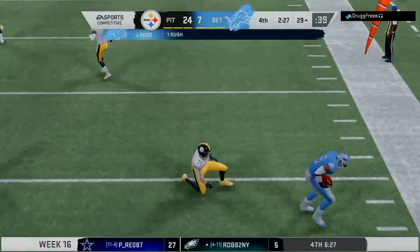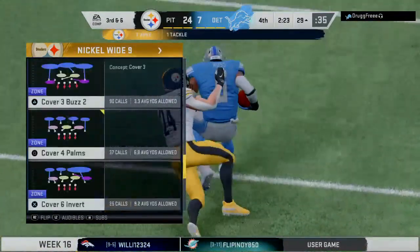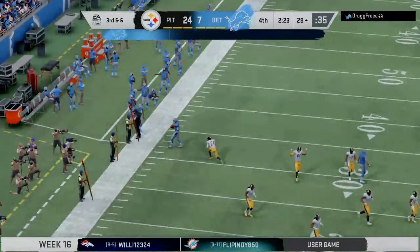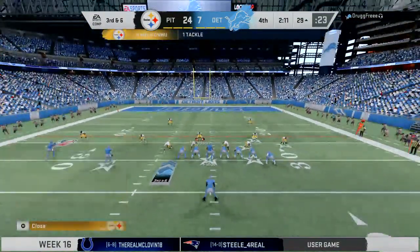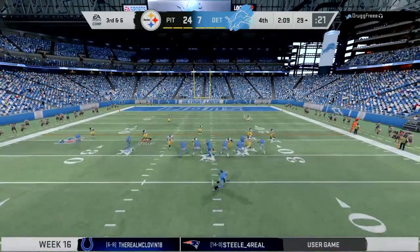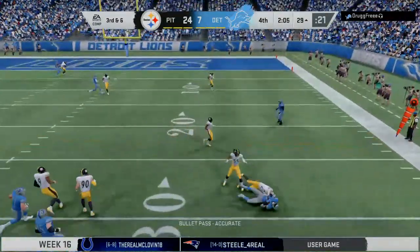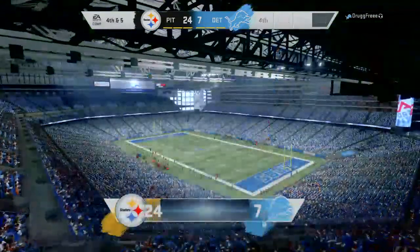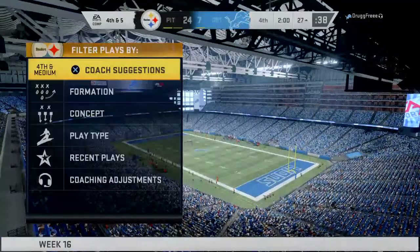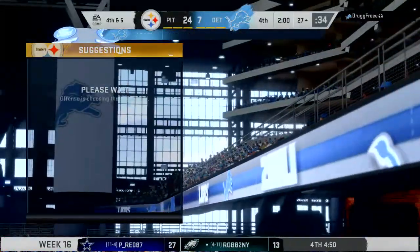Call it no gain on the dump off, and it's third down. And that's when it's fun to play defense. When you're able to diagnose a play right from the beginning, get all your guys to the football, and spill the play, that's when you have a lot of fun playing on that side of the ball. Looking to throw. Fields. He's going to have the hook up to Ross. And he'll be stopped at the 27-yard line, well short of the first down marker. 2 yards is all they'll get on the completion. It's 4th down.